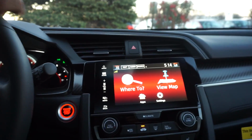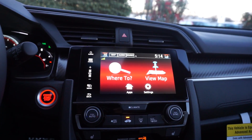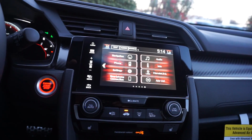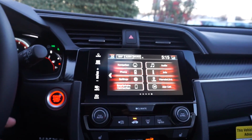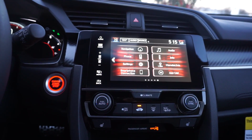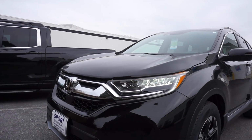So looking at the center, you have your four-way flashers button. And since this is the Sport Touring, this is actually standard on EX models and above, you have an 8-inch touchscreen display, which looks very nice in my opinion. And in the next refresh for the Civics, the sedan, coupe, and hatchback, we will be getting the volume button back, because that was brought back in the new Odyssey and the new CRV. If you haven't checked out the CRV video, if you're interested in it, just go check it out right now.